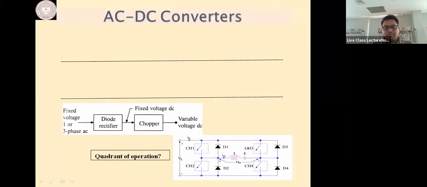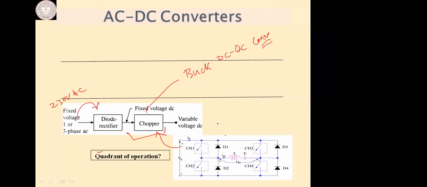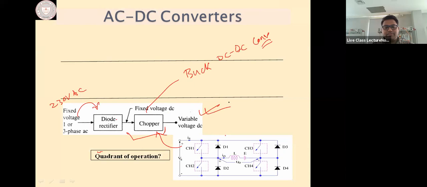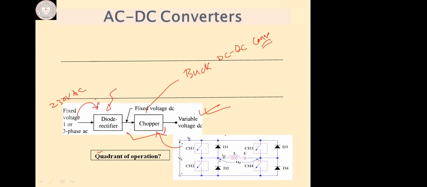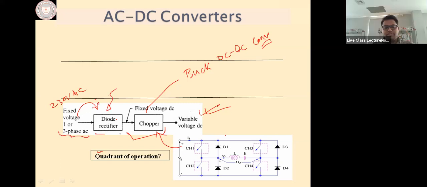And if you want a 4-quadrant chopper, then you can add this circuit to this chopper, and then you can have complete 4-quadrant control of the DC motor. This is the circuit which I actually developed. I think you remember that I developed a prototype of a 4-quadrant chopper and showed it in the online lab. That circuit was based on this. I converted the 3-phase into DC by using 6 diodes, a 6 pulse rectifier, and then used this 4-quadrant chopper to control that 1 HP machine, right? It was working perfectly.